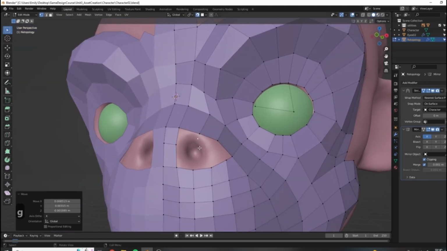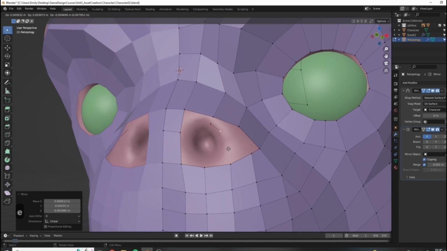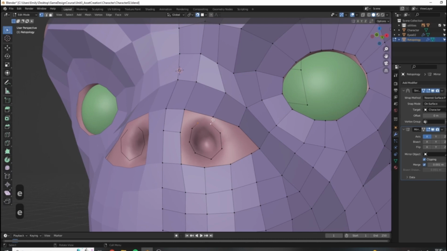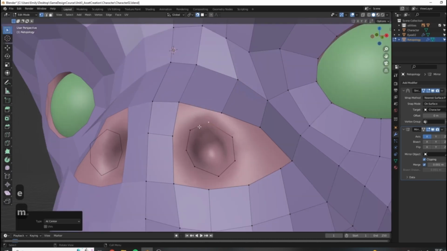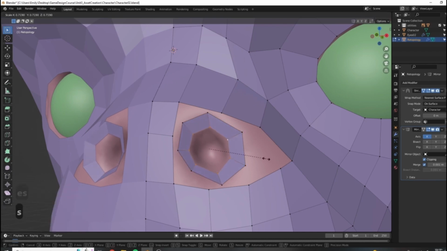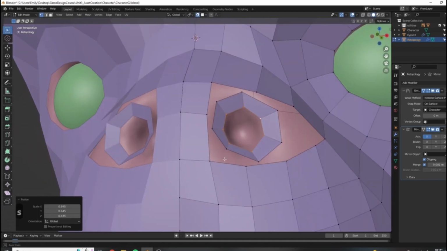I'm going to match this point to this point, and extrude out a rough loop around the perimeter here. Actually, that should probably be 1 point. And then I'm going to Alt and click to select the entire thing. And now I can hit E and S and scale this so that it fits the nostril a little bit better.